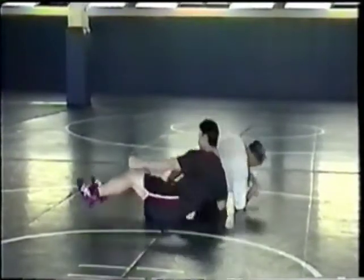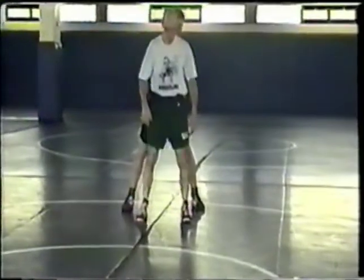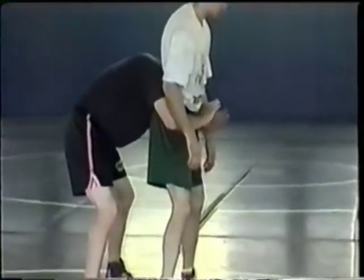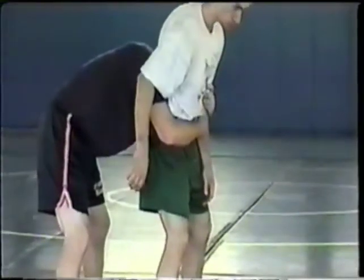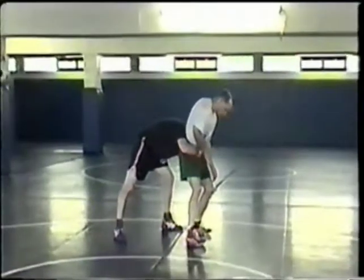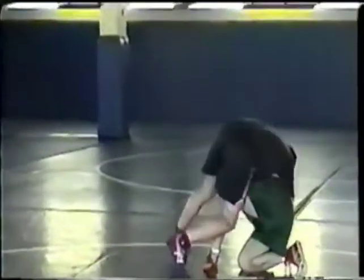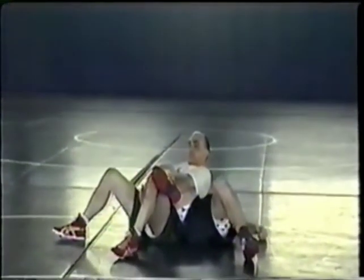One more time. Face a different direction this time. Face over this way. Man has a body lock. He doesn't necessarily have to have a body lock. He could have waist and arm. And what you're going to do is reach back and tap to the hip to get him to move away to create an opening so you can step back through, get the wrist, and then do a far roll action. And you'll end up in what's called a Granby pin position.